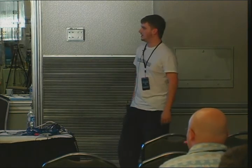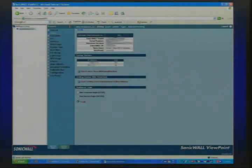This is Viewpoint, and right there is the login button. You hit that button, and it'll come back and say your certificates don't match. Do you want to proceed anyway? You click yes, and you're an administrator. Now you have full access to the entire network. You can do whatever you want, just because they don't ask you to put in your username and password. I mean, that is stupid.